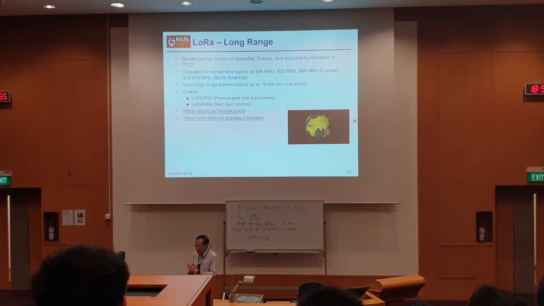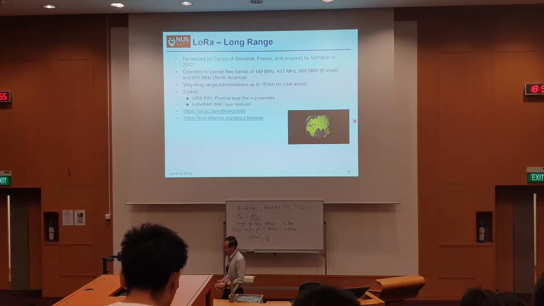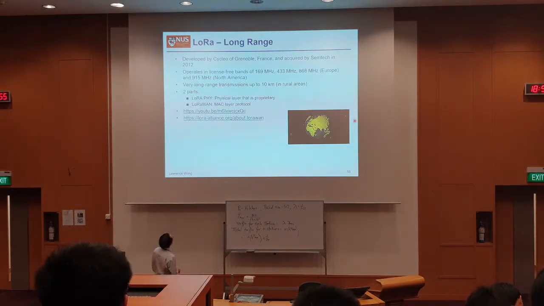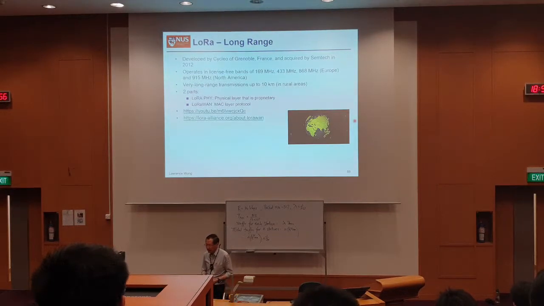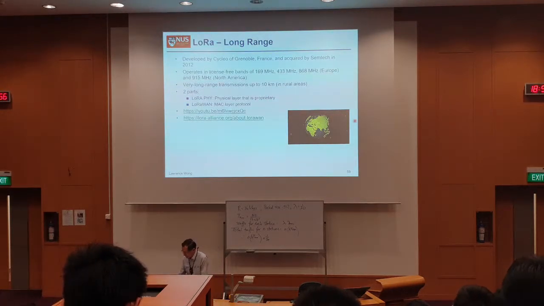Now, more recent is LoRa, long range. It was developed as recently as 2012, so it's quite a young protocol. It started in France, intended for long range, up to 10 kilometers. It contains two parts, the physical part and the MAC part, the LoRaWAN part, the multiple access protocol part. Those are the details. There's a short video also, if you go to Luminus, you can pick it up, which also explains these two, the physical and WAN protocol.